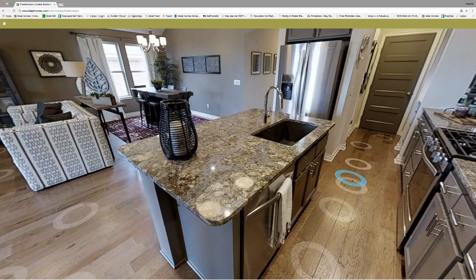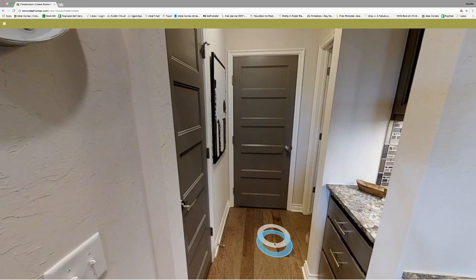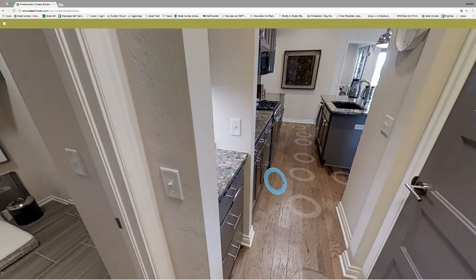Now we're gonna venture back down this back hallway. Here's a pantry, the garage access, and then here's another little cabinet and counter space, and around this corner is going to be our laundry room. It's a great size laundry room for those of you who have lots of laundry to do, and it's conveniently located and not noisy back there. So we'll take one last look at this beautiful living room and dining. If you'd like to take a look at this, just go ahead and go to our website and ask Elena.